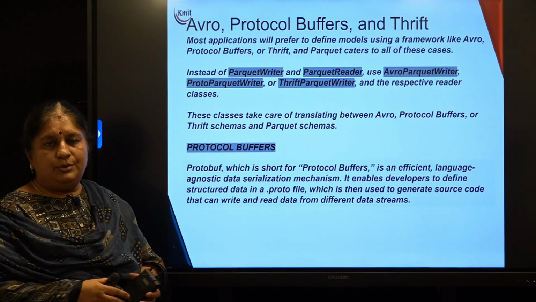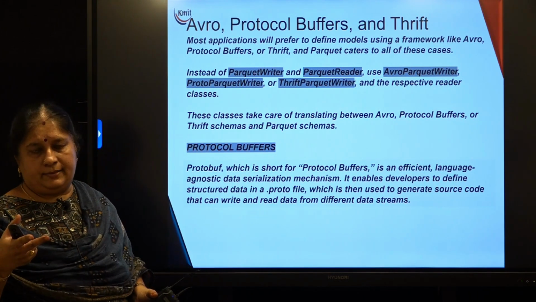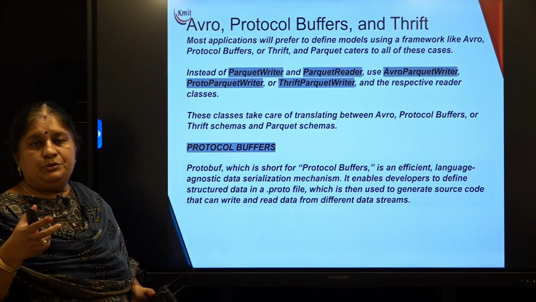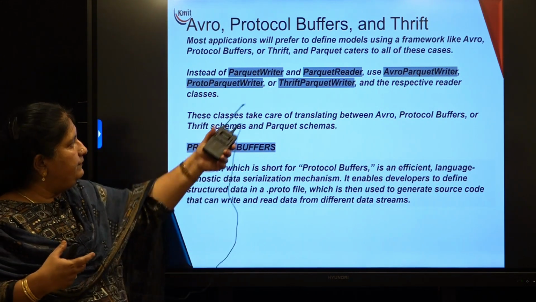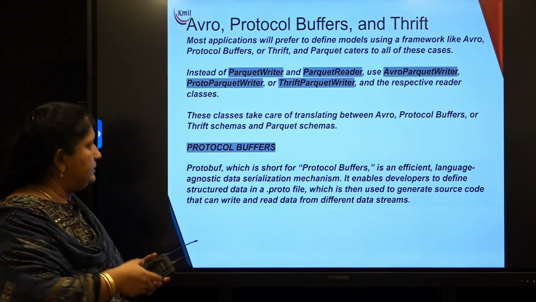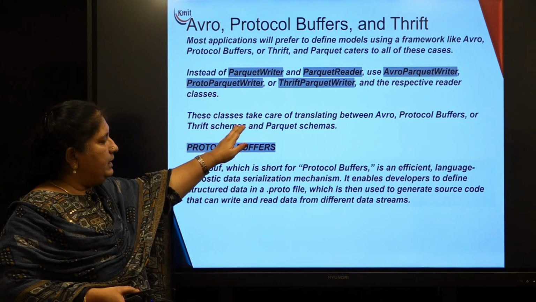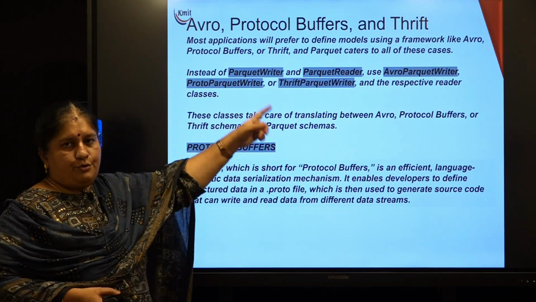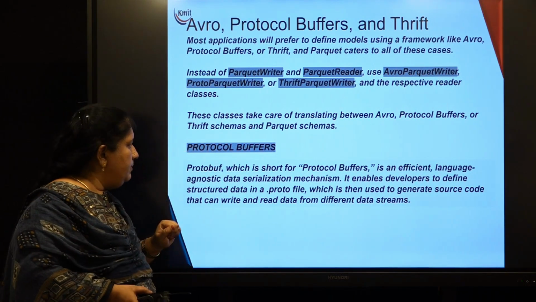If you are working with Java and Parquet, I simply work with reader and writer. Instead, if I am staying in Avro and want to read a Parquet file, we will be using Avro Parquet writer and Avro Parquet reader likewise. These classes take care of translating between Avro, protocol buffers or thrift, etc. Now what are protocol buffers?